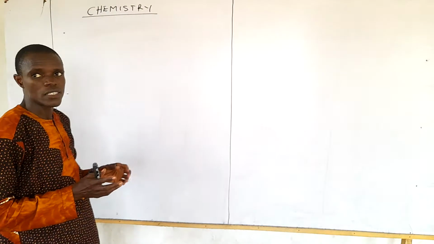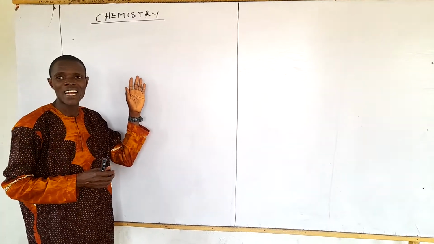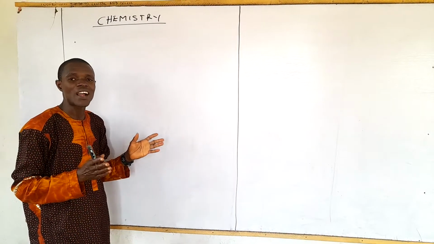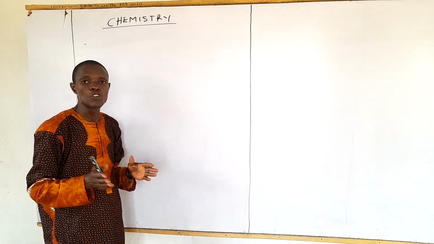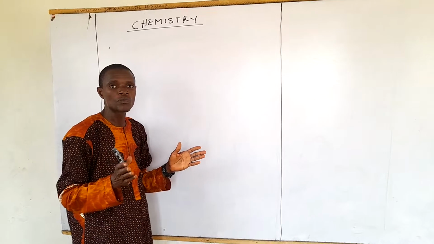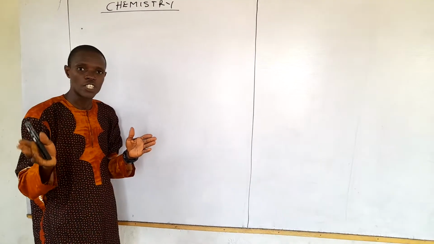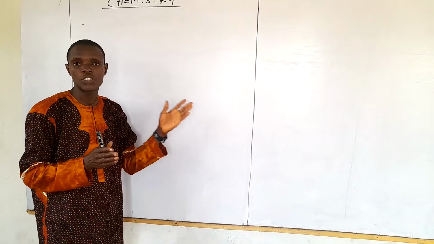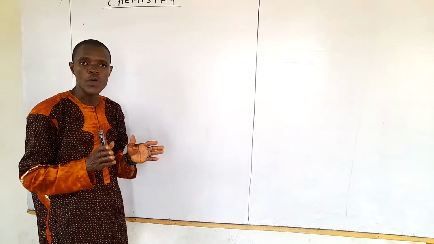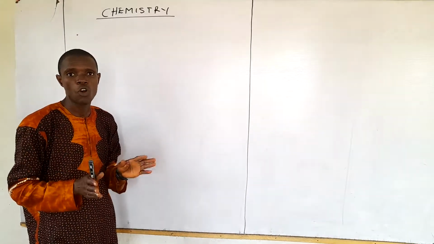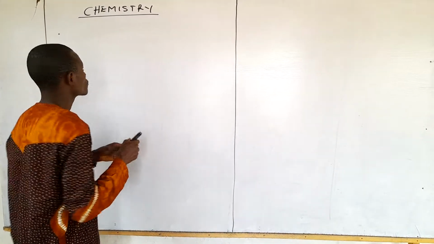At the last class, we stopped at the nomenclature, where I made mention of and analyzed the rules that guide the naming of compounds. I gave you those ones and you can get them without stress. First, you need to get the longest chain, and you also consider the branch chain or the alkyl attachment. But today, I will emphasize more on how to name the compound. Then, in this regard, we are going to work on isomerism.